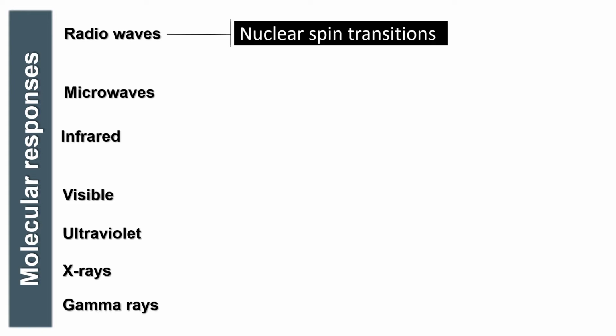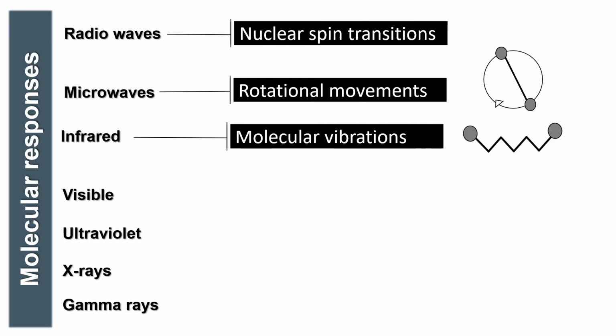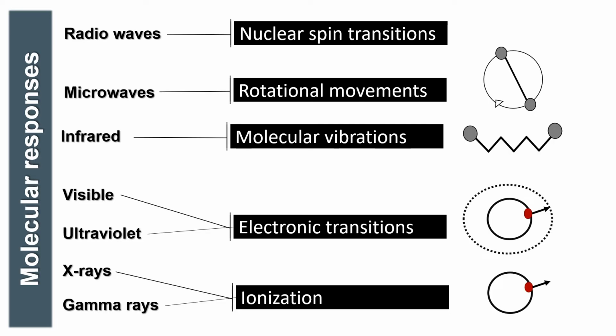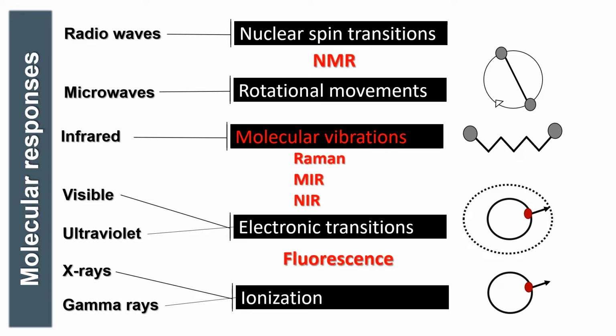When radiation interacts with matter, the energy captured in the wave bands can be absorbed by the molecules in the sample. Since different wave bands carry different amounts of energy, they result in various molecular responses as indicated. Visible light results in electronic transitions, whilst infrared light results in molecular vibrations. Over the years, different instruments have been developed to measure these responses. Measuring the interaction of radiation with matter is called spectroscopy.